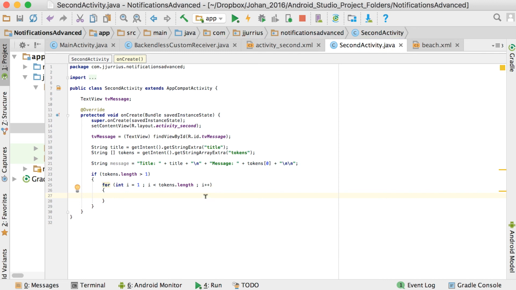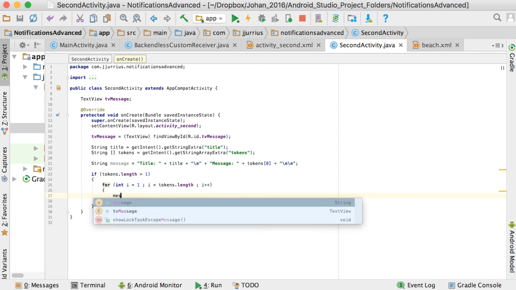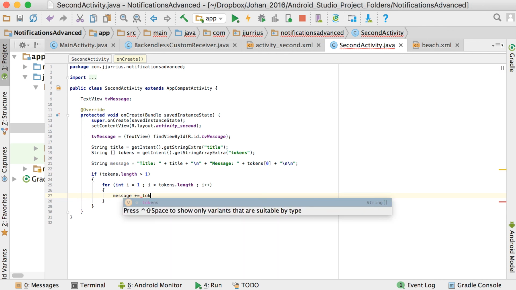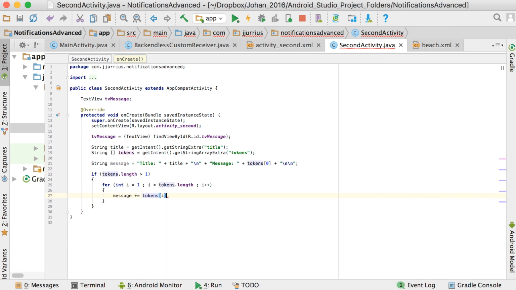And then in this for statement, we're just going to say message should be message plus tokens[i]. And then let's just add a new line character there. Okay, so basically just printing out what is in the tokens or adding it to message.